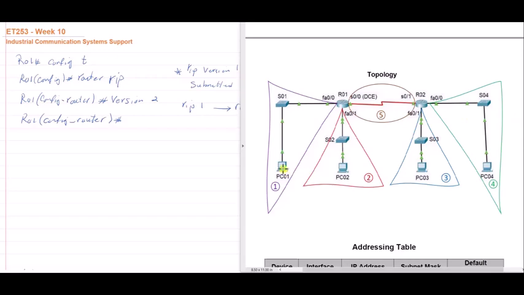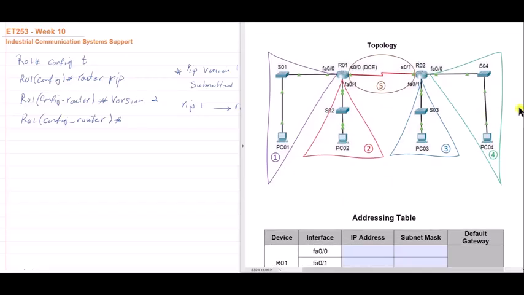Once you apply the IP address for each PC, you also need to provide the default gateway for each PC. For example, if PC1 is .2, the default gateway will be for FA00, which we talked about as .1. For PC2 it will be .1 over here from the FA01 IP address. Same thing for PC3, .1 for FA01 here, and also for PC4, .1 for FA00. Once you configure all that, you can go ahead.